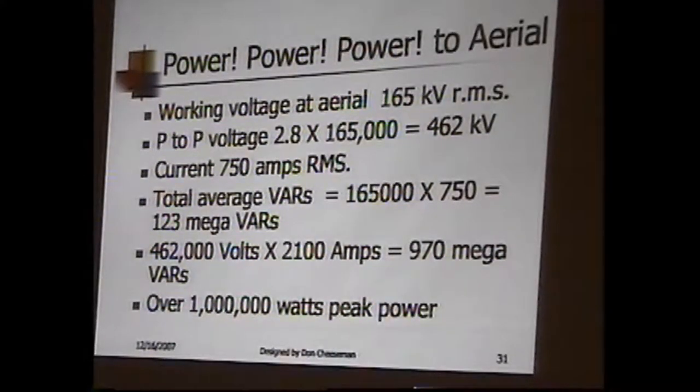Either way, peak to peak — not at the same time. The RMS average current was 750 amps. The vars — as you can appreciate, the current and voltage were not perfectly in phase — was 123 megavars of power. That's wattless power if they're 90 degrees out of phase, but we actually had about a megawatt going out. Peak power instantaneously was probably around 3 megawatts, but it was keyed off and on. It could sustain constant carrier at a megawatt without stalling the generator.